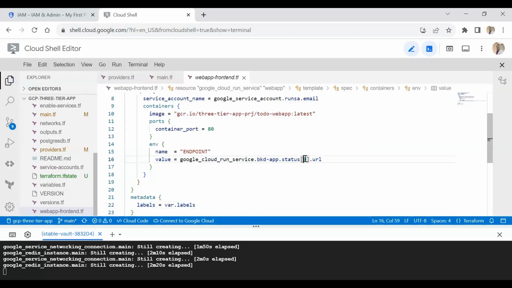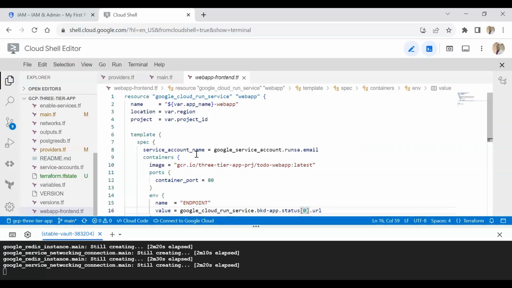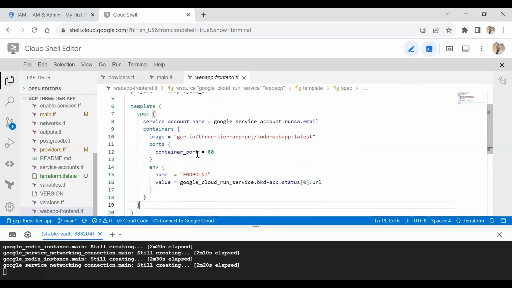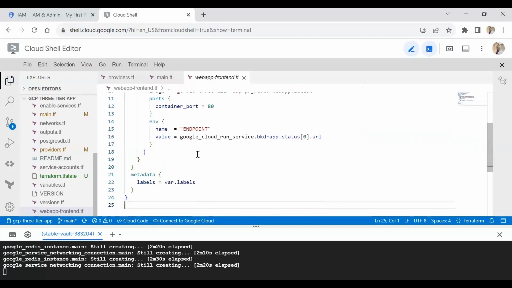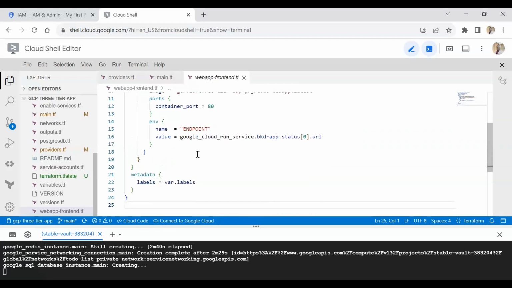If it is up and running, then whatever URL it will have, to that the front end is going to communicate the request. Then we will have some metadata around it, like what are the labels and all, if you want to add some labels around.